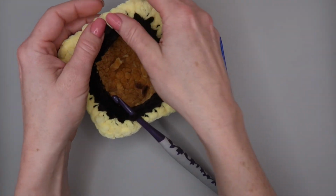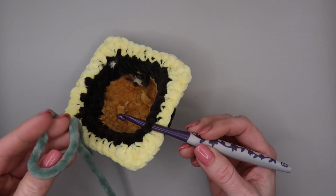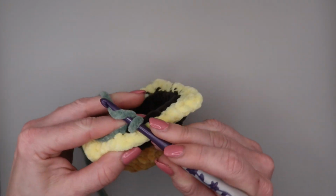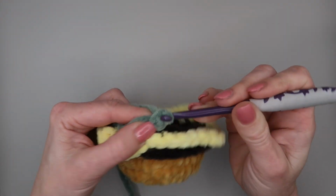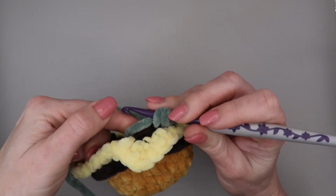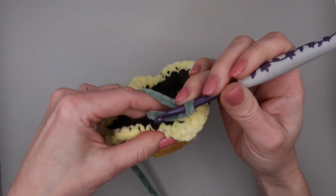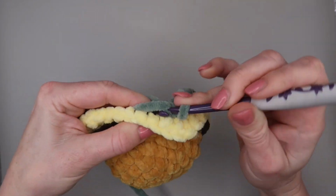So we're going to grab our green yarn and just pull up a loop of it in any back loop of round 8. And then we're just going to chain 1, and then in that same place where we drew up a loop, we're going to do a single crochet. And then we're just going to do a single crochet in every back loop of this round. So in every single back loop of round 8, we're going to put a single crochet of green. And this starts off our little lettuce row.